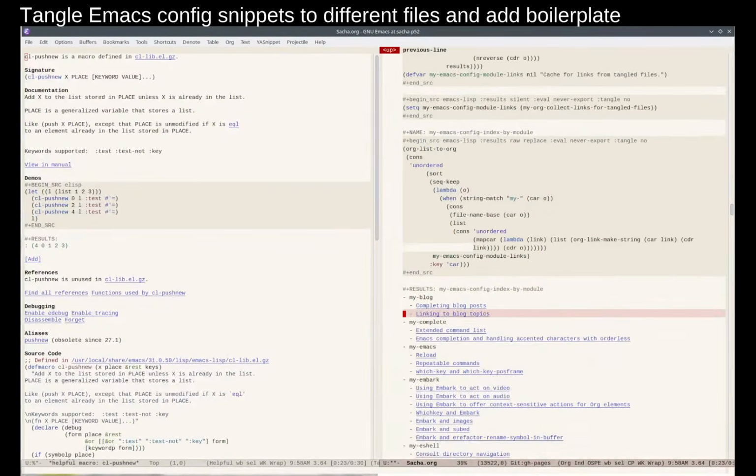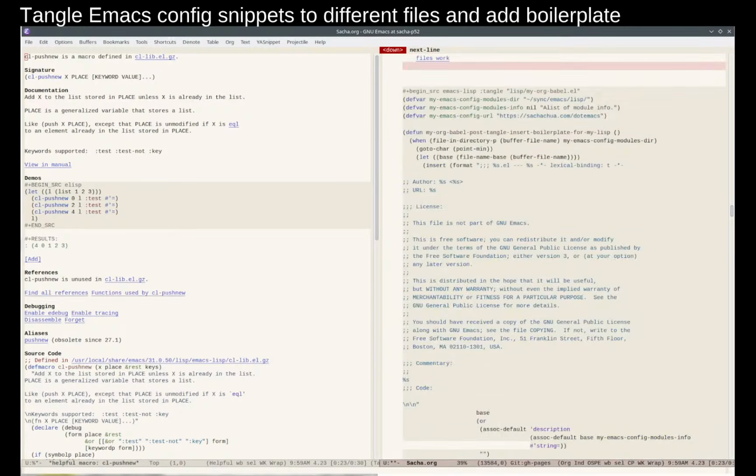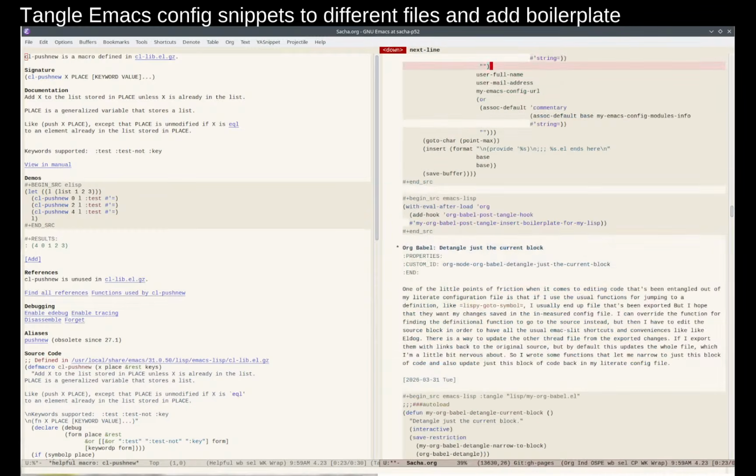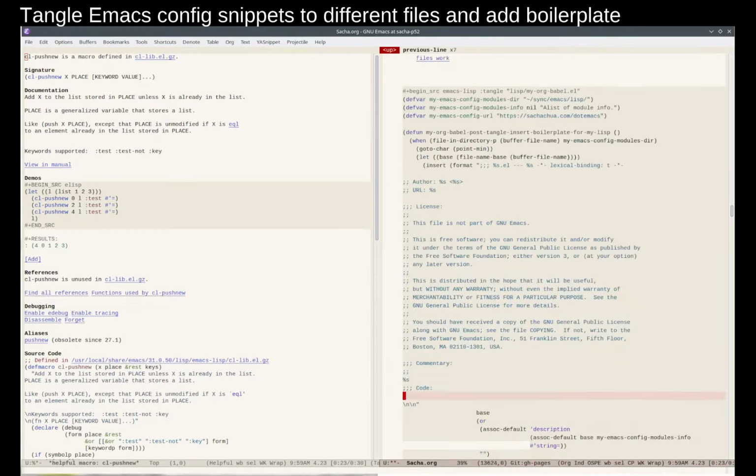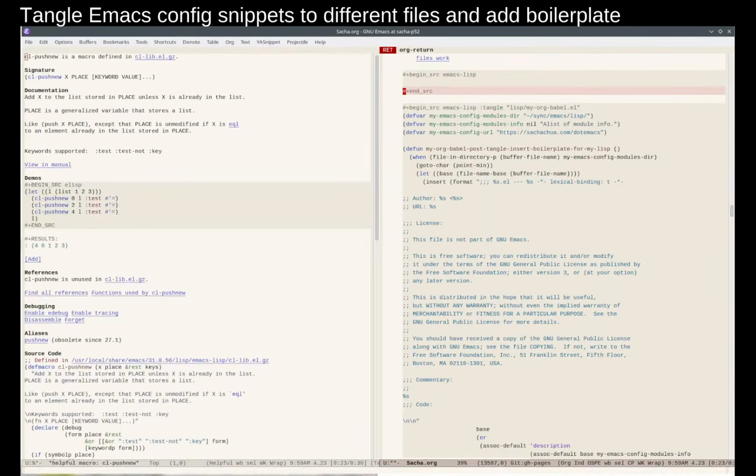All right, so now I have my Emacs config module links, and what I want to do here is I want to modify the my Emacs config info so that it has a commentary that takes advantage of that. And the way that I can do that is I can say this is the variable that I need, and I'm going to need to set the commentary for it.